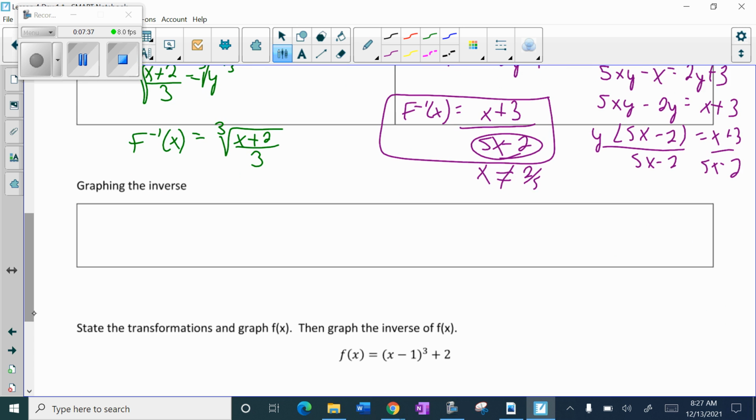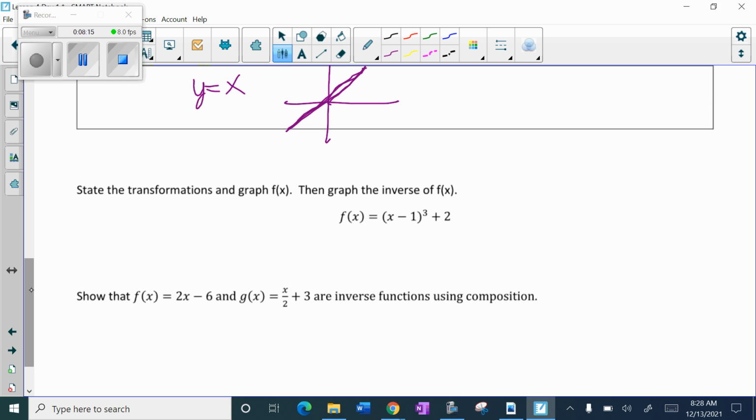Okay, graphing the inverse, you are going to flip the x and y. That's a simple answer. And it should always have a symmetry on the line y equals x. So think about this. Y equals x is that 45-degree angle through here. So no matter what your inverse looks like, if you were to fold a piece of paper on this line, your function should always match up. Your regular function and then your inverse function. So that's a way to double check yourself.